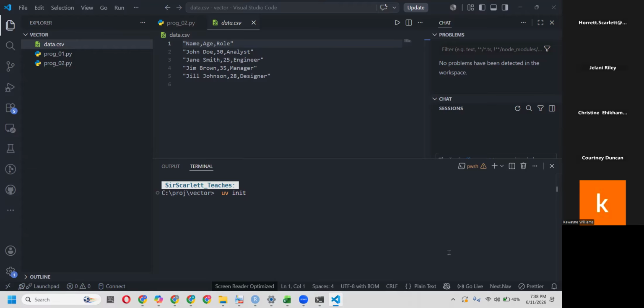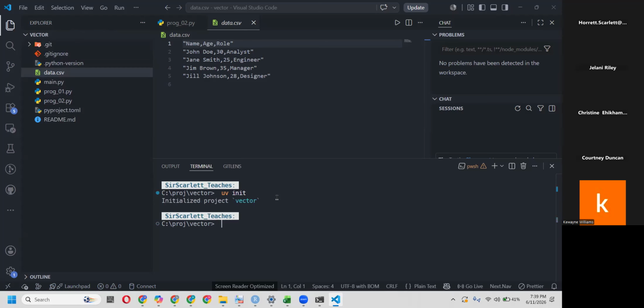So I'm going to use uv init, and I want you to have a look over here inside the folder structure because uv init is going to be doing some things over here. So let me hit enter. And it was pretty fast, but you realize that we have a folder called .git.